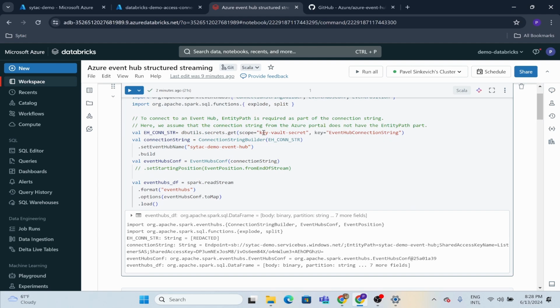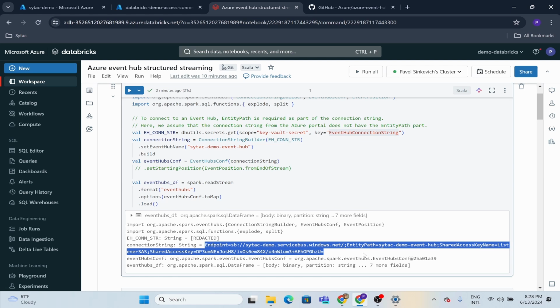No, this is not the name of the key vault. This is the name of a secret scope. And the secret scope was called exactly like this, key vault secret, and the secret is called event hub connection string. Otherwise, it wouldn't be able to read this from the key vault. So this part works.